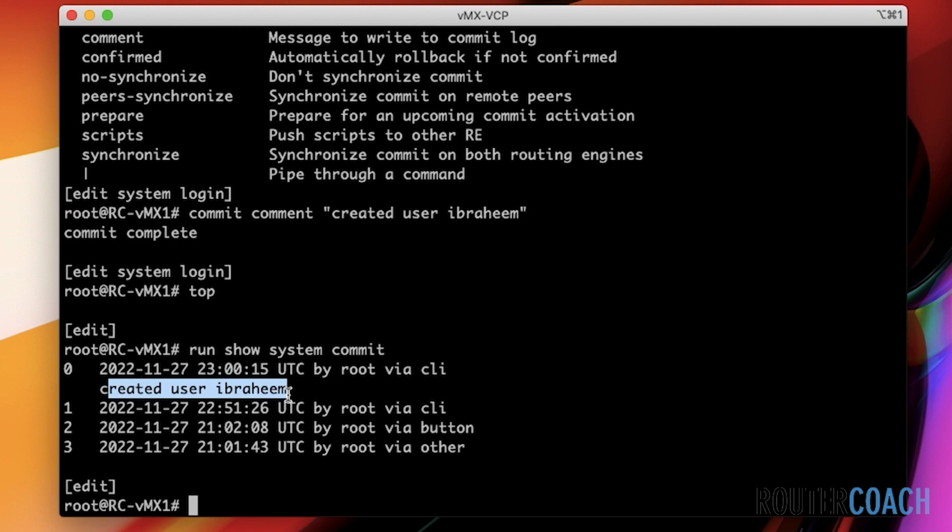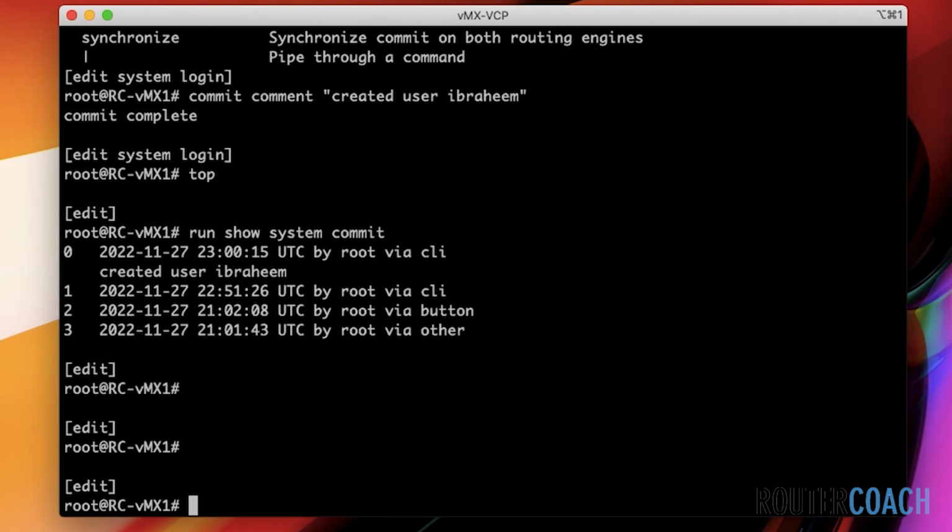Okay, so there's just a couple of other things that I want to show you here. If you do a Control A, I'm pressing Control and A, it takes us to the start of the line. If you do a Control E, it takes us to the end of the line, rather than you having to just backspace, backspace, backspace all along. And I'm just showing you the ones that I use. So I always use Control A, take me to the front of the line, Control E, take me to the end of the line.